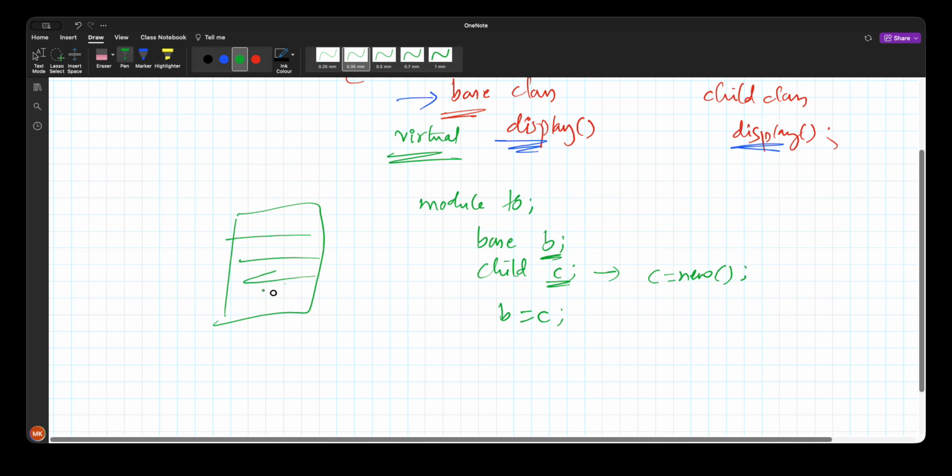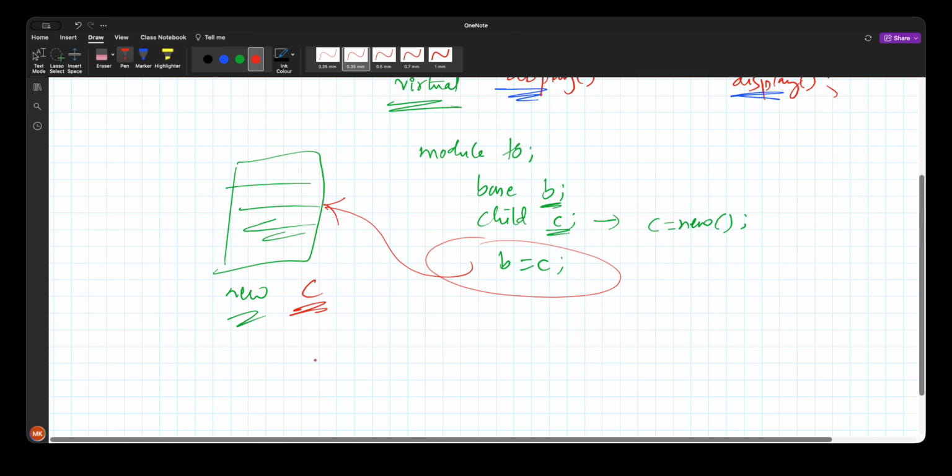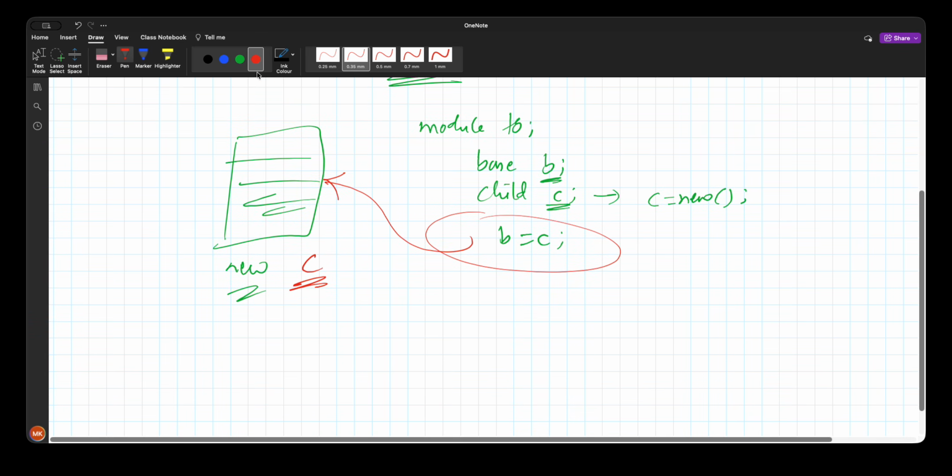With the new method we create the memory for the object, and whatever values you write in the function will be assigned. So with B equals C, B also points to C. That is how the base class calls the child class methods. Let's say I use B dot display.